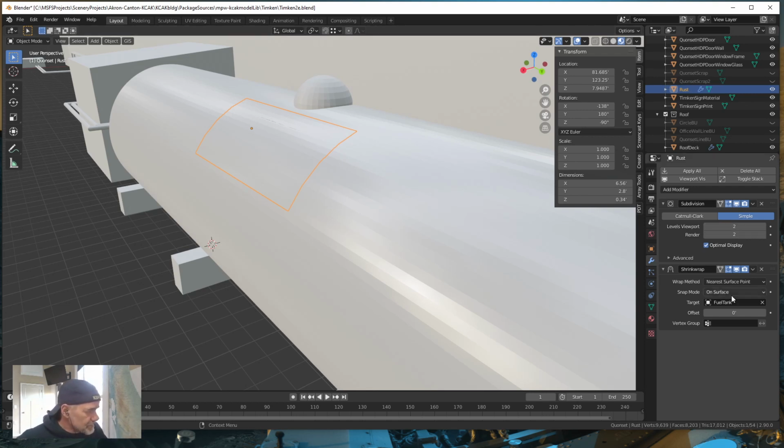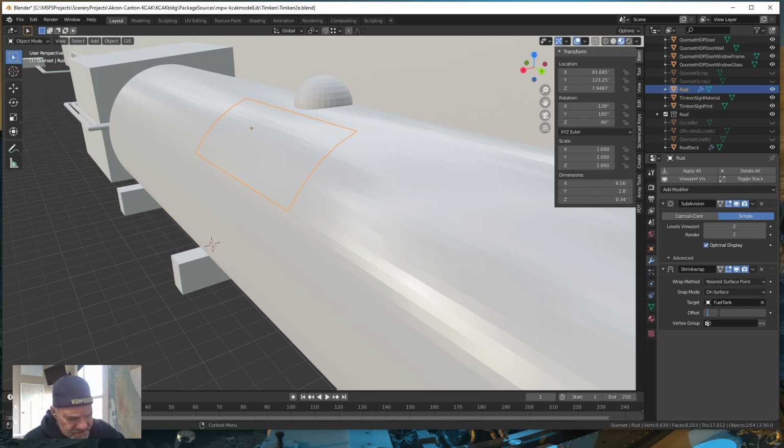So over here on the offset, let's type in a value that brings that polygon out just slightly, so our texture overlays the fuel tank. You'll just have to experiment, use small increments first, and see how that goes.